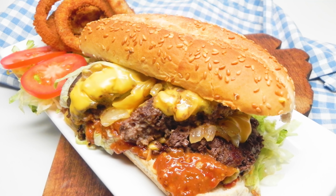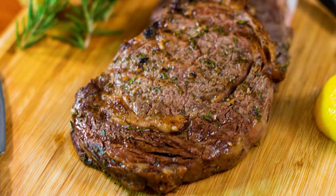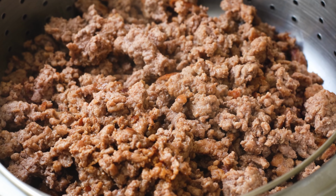The other cousin of the Philly cheesesteak is the chopped cheese, which is a really big New York sandwich, and it's based out in the Bronx. So the Philly cheesesteak is thinly sliced ribeye steak. The meat in a chopped cheese sandwich is ground beef. So that's the difference between a chopped cheese and a Philly cheesesteak. And there's fans of each. Some people really love Philly cheesesteak, some people really love chopped cheese.